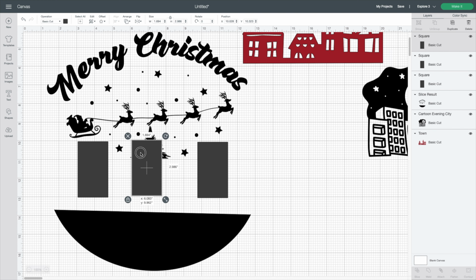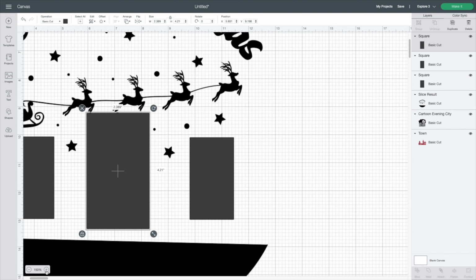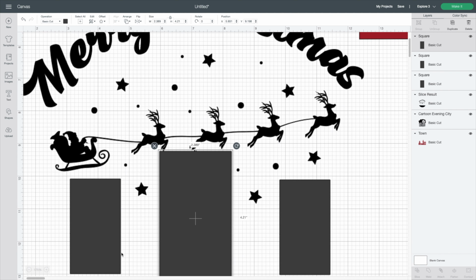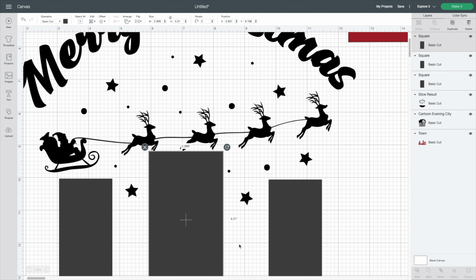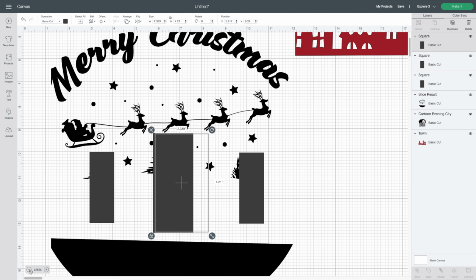And this middle one is going to be wider, and I'm probably going to have 2 attempts at this because I don't want to take off, if we zoom in, I don't want to take off the reindeer feet, and that's just there. So when I move it down, I'm left with a tiny little bit of tree left. That's okay, we can deal with that later.